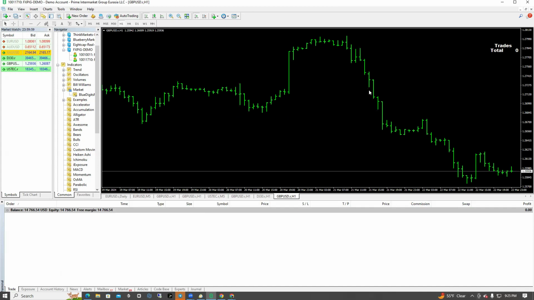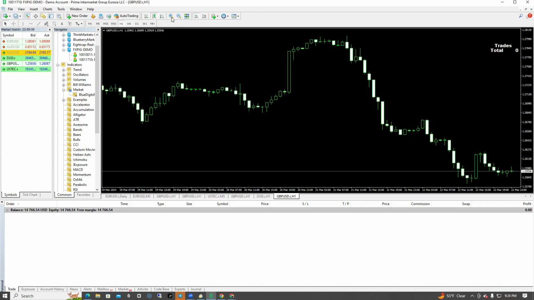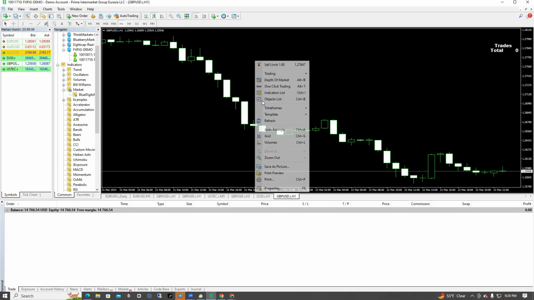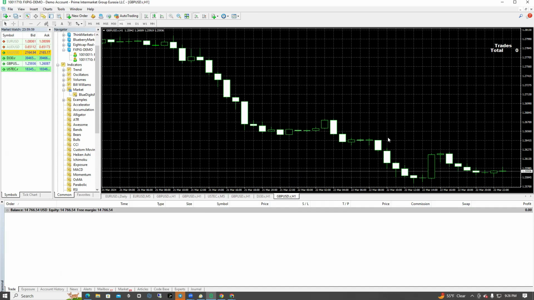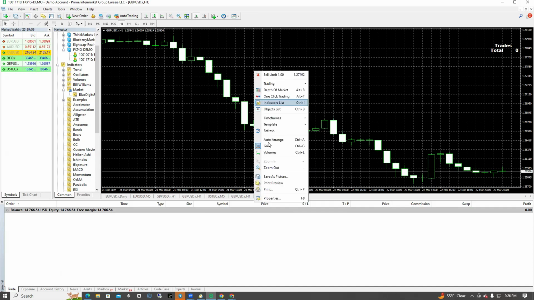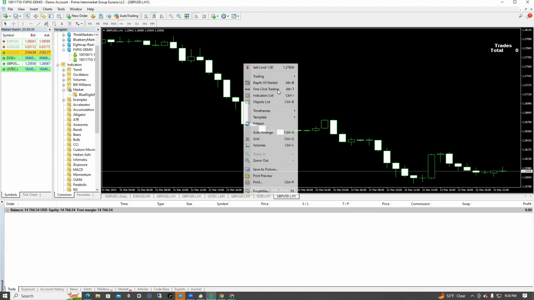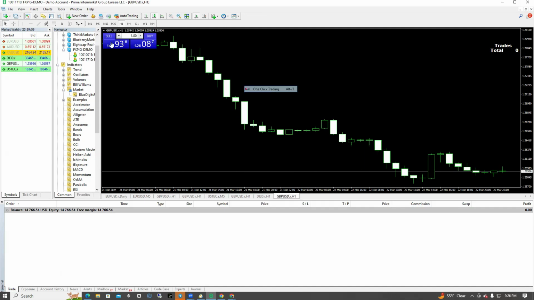So I know you guys don't like this right here. I don't either. If you come to the top, you can click candlesticks, and then you can hit the magnifying glass to zoom in. And now you can adjust this however you want to. You just got to right click on the chart. And then some of you actually might have the grid here too. Right click on the chart. If you click grid, it'll take grid off. Right click on the chart. You could do one-click trading. So now you could trade directly from here.